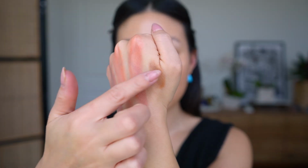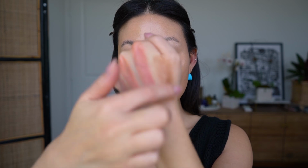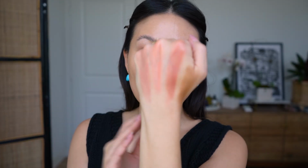I love this product. Something I was wary about with this formula was that it would be too dewy when I first got it. And it is dewy and it feels very similar to the blushes when you swatch it, because it has a sheerness and a transparency, and it doesn't set down, interestingly enough, but it's such a sheer formula that even though it's dewy, it just acts as almost like a bronzing tint to the skin. So I'm wondering if that's how the blushes will act on the face as well, because they also have that sheerness and that dewiness and transparency, and I don't feel them setting down.